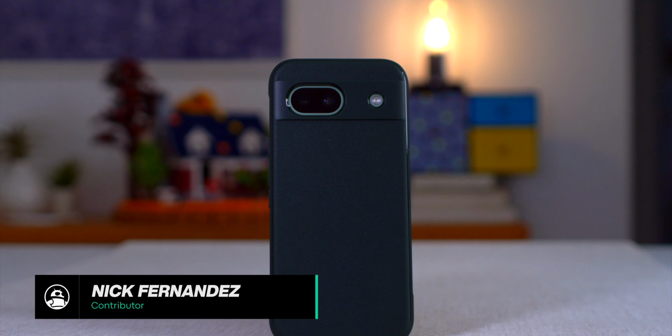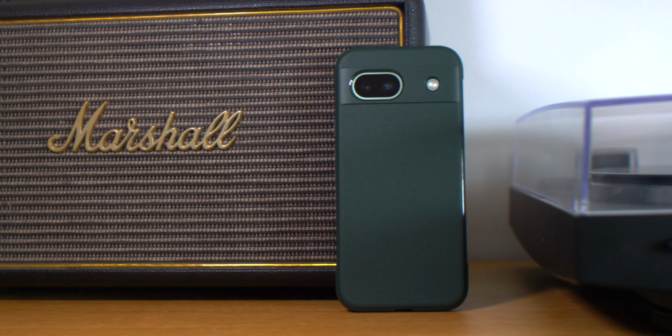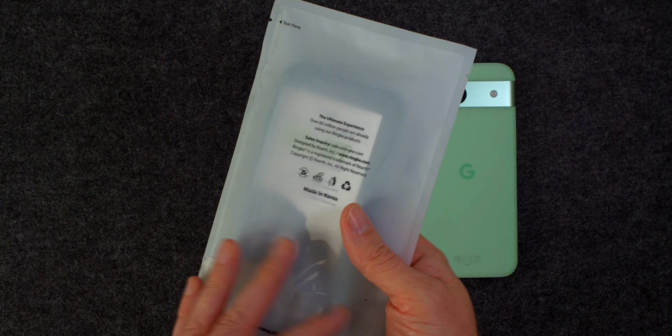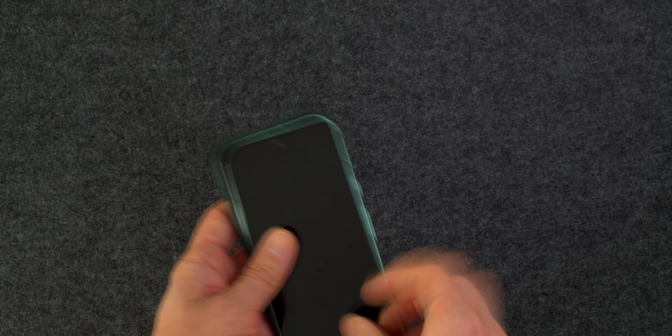There are tons of cheap TPU cases for the Pixel 8a, but the Ringke Onyx is one that has really managed to impress me. Ringke might not be a household name, but the company has been making cases for so long that it has simplicity down to a science. Yes, science! The case arrives in a simple, eco-friendly package, although I couldn't find any indication that the case itself uses any recycled materials. Regardless, the flexible TPU material slips very easily onto the Pixel 8a.